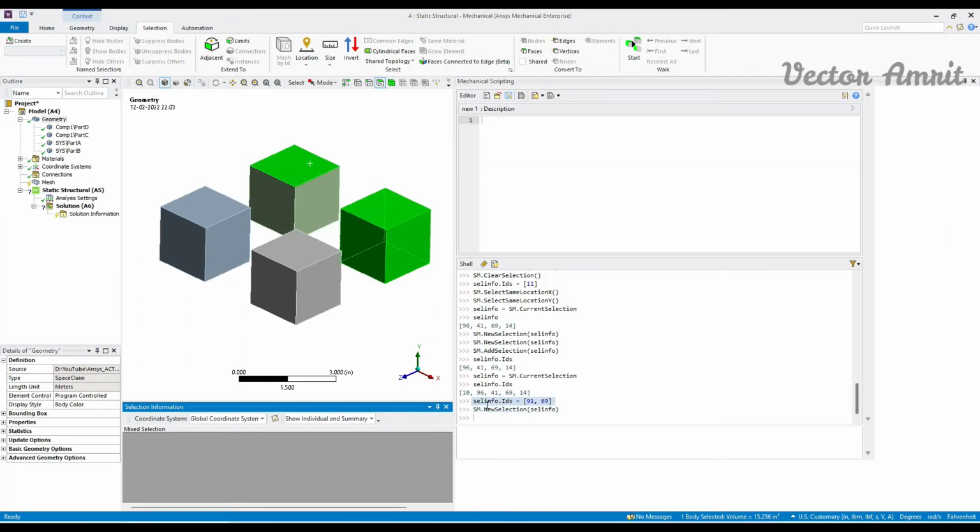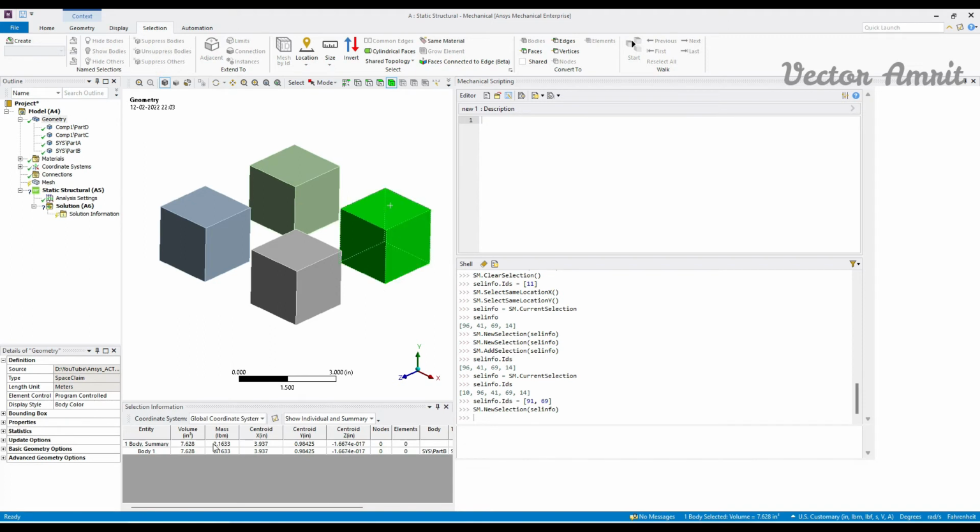The next video will be on geodata. Geodata has properties of this face. So for example, if I select this body, then in addition to all the properties, it can loop over all the faces. Each face will have edges, each edge will have vertices. Like that you can loop over. That will come under geodata.